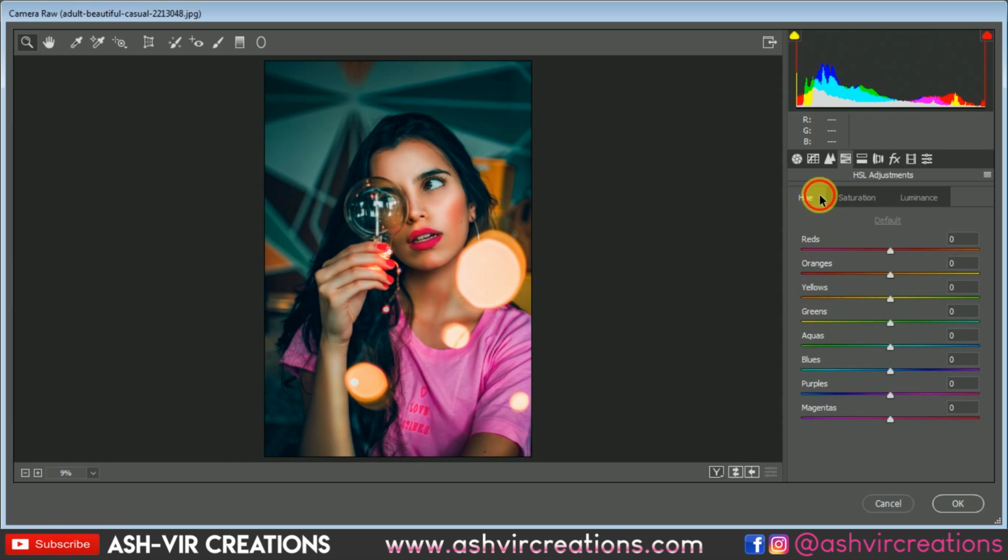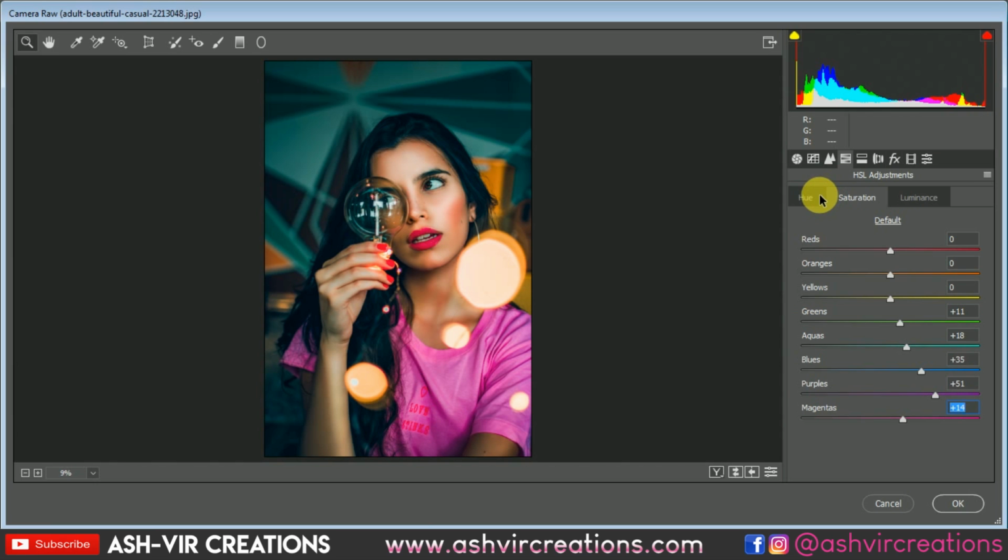Go to the HSL tab and let's select the orange color and just increase the luminance of this. Also let's increase the saturation of this green tone, also the aqua tone, the blue tone and purple tone, also the magenta tone.